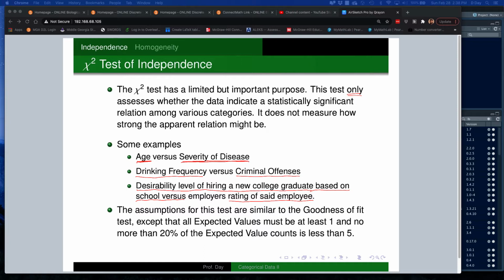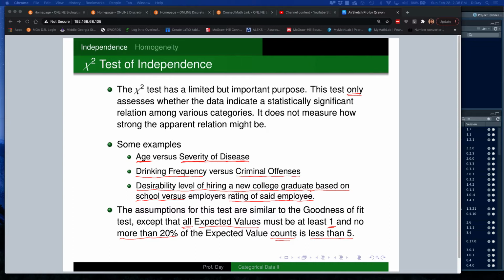The assumptions for this test are very similar to our goodness of fit test as well, except that all expected values must be at least 1. We don't really want very many of those. And no more than 20% of the expected values can be less than 5. So if you have, let's say, 6 cells, 3 in each row in our table, we wouldn't want any more than maybe one of those to be less than 5.